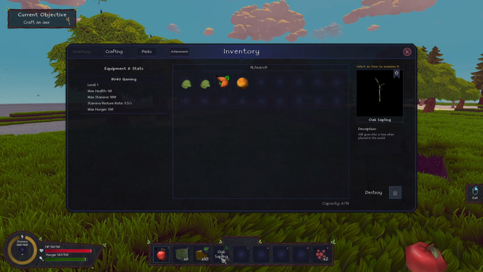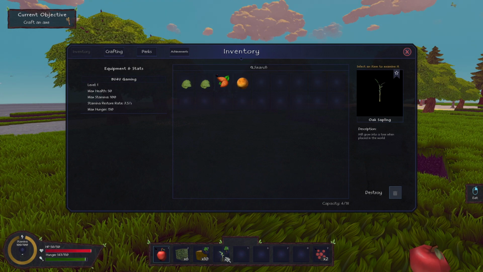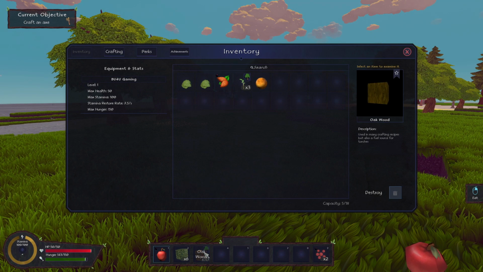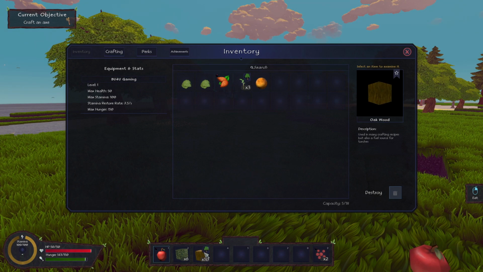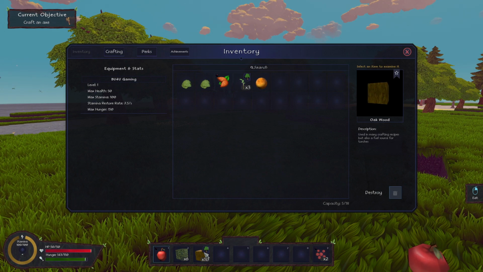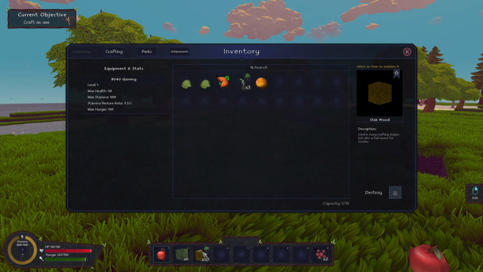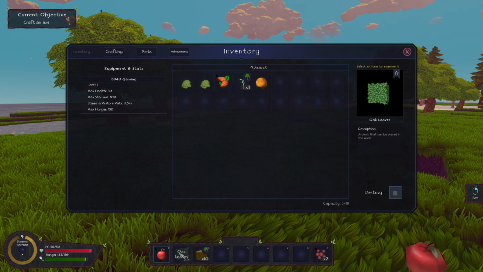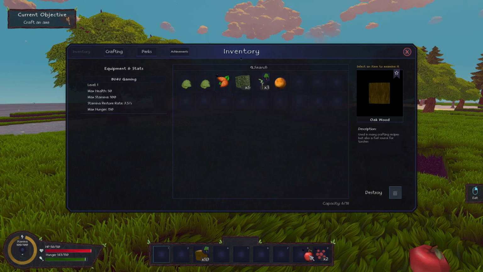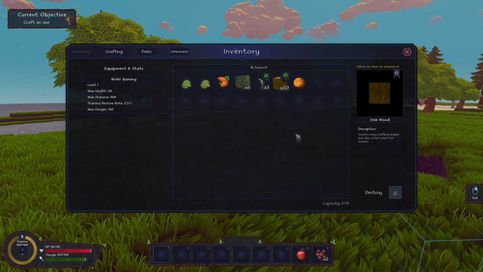We got... Ooh, tree oak saplings will grow into a tree when placed in the world. Well, it might be handy to also place some of those nearby where we want to live, or at least set up shop for a while. Used in many crafting recipes, but also a fuel source for torches. Okay, oak wood. We got some oak leaves. Let's put them up here. And of course, we got our apple. Nice.